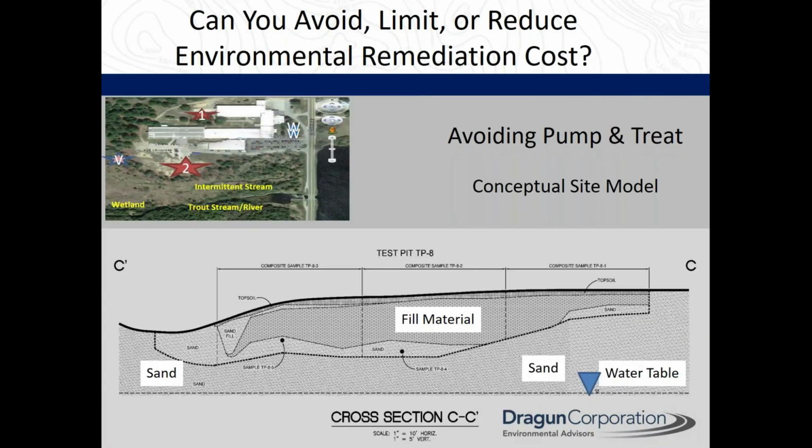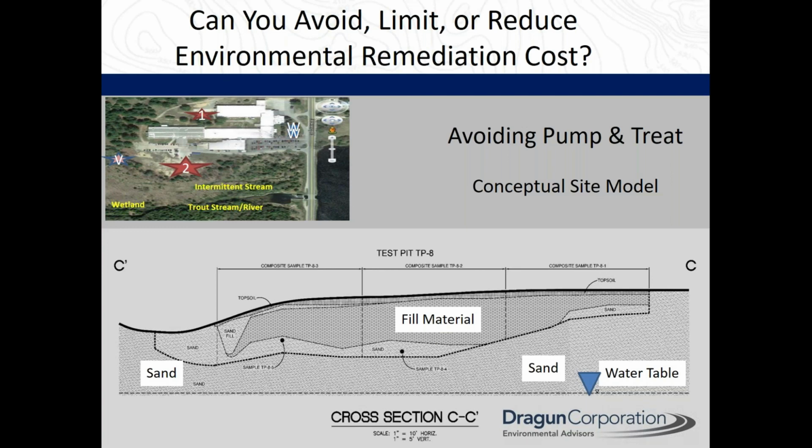And so looking a little bit at that, this slide shows a cross section of the property that cuts from just south of the plant through the larger area of the fill towards the river, so through that number 2 star. And from a conceptual site model perspective, the overall property sits on an organic rich sand with a relatively shallow water table that you can see in the cross section.